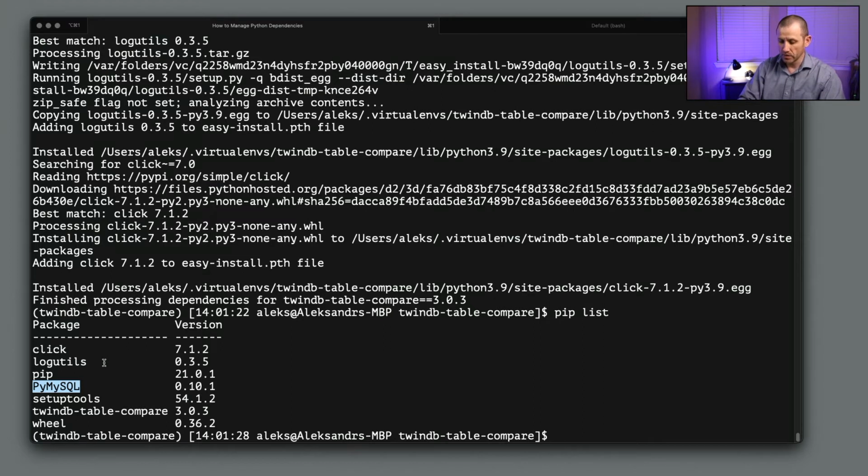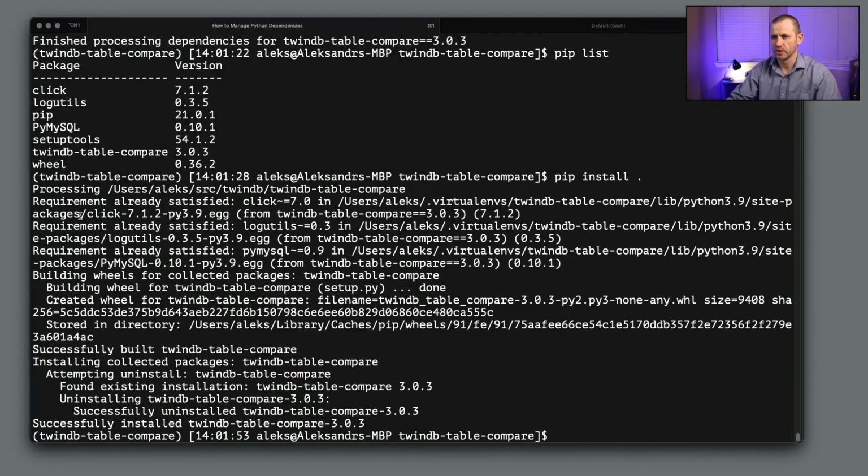An alternative way to install a Python application is pip. But I think it will just check that the requirement is already satisfied and go ahead with installing the Python application itself. Pip provides some additional features on top of setuptools, so in some cases it's more convenient to use pip.